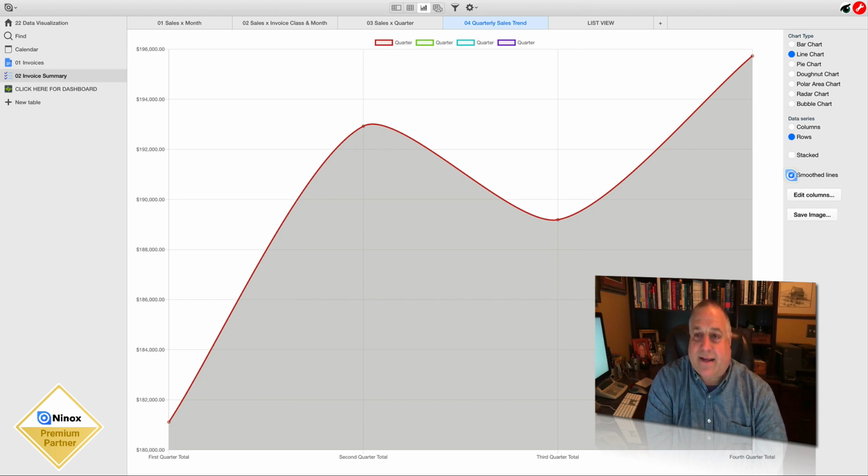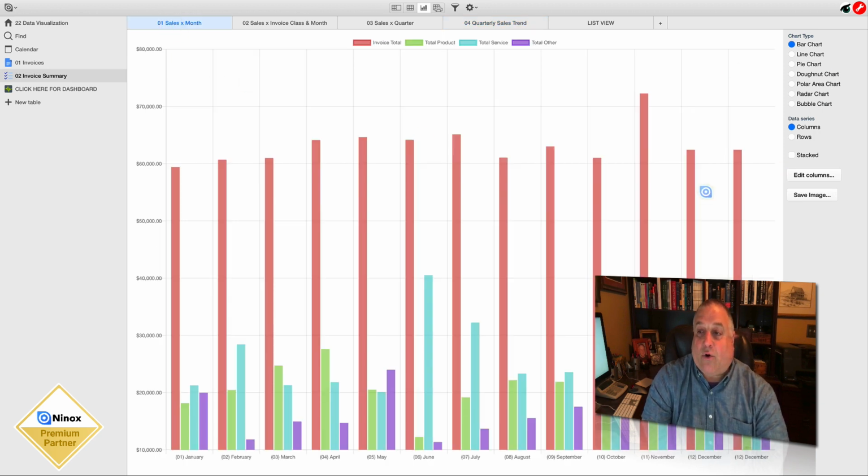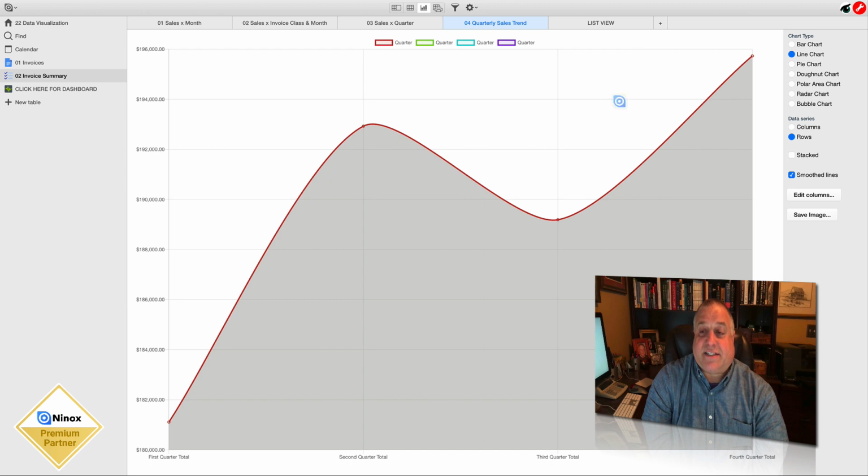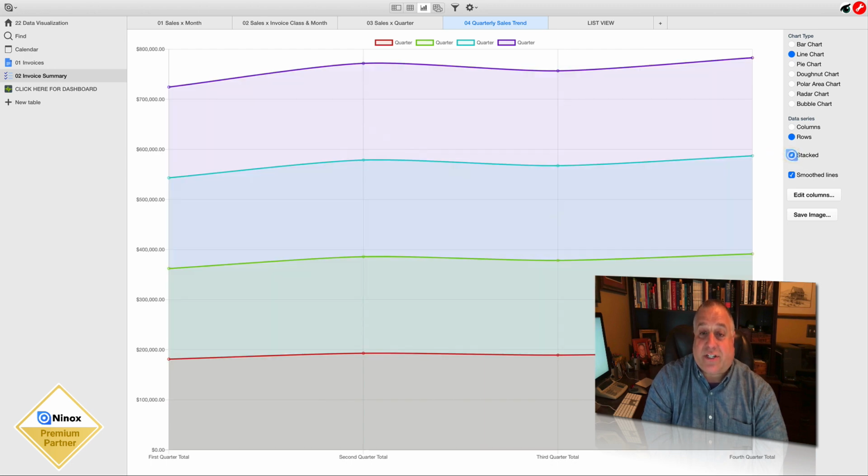Same data, same information, same visualization, just different styles depending on how you want to present your picture. The other thing is some of the options that make sense for one chart, for example, stacking or unstacking the elements in our bar chart, they don't necessarily make sense across all charts.